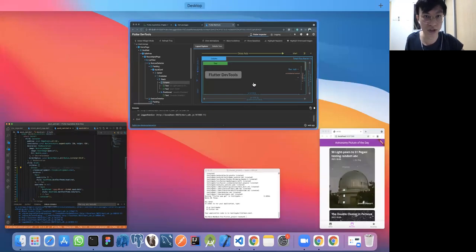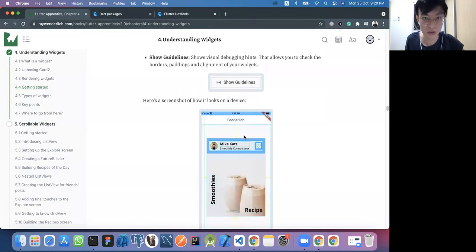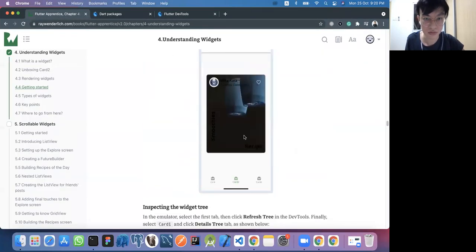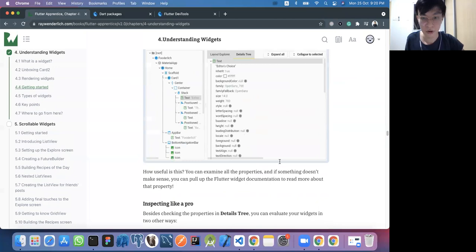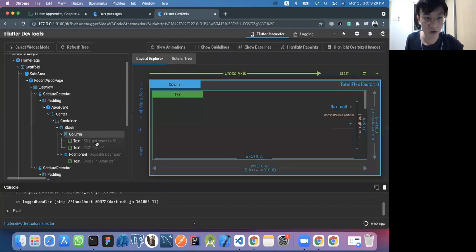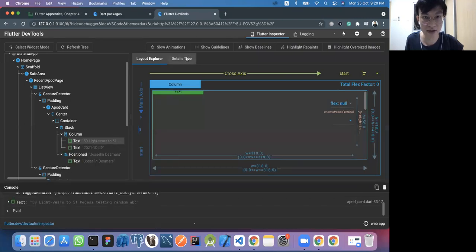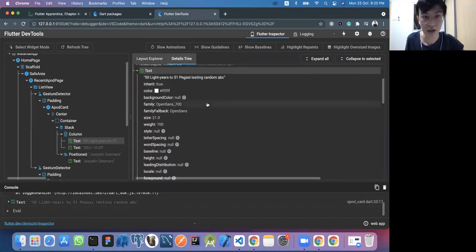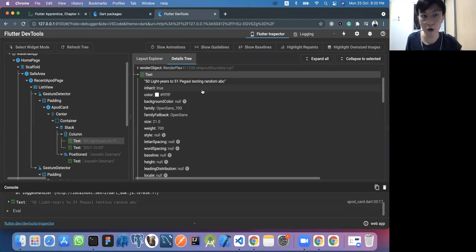And where is it? Oh, over here. Oh yeah, and one important thing about this tab too. For this text, you can click into it and look at the details tree. This details tree gives you all the information about this single text.